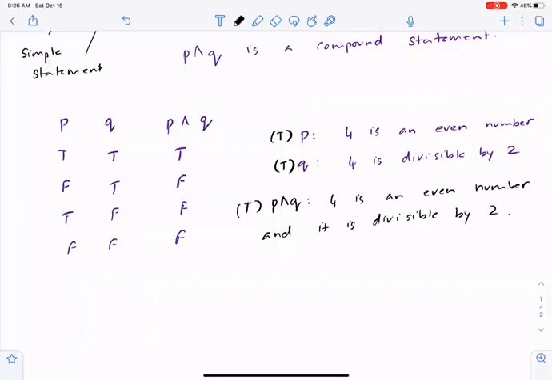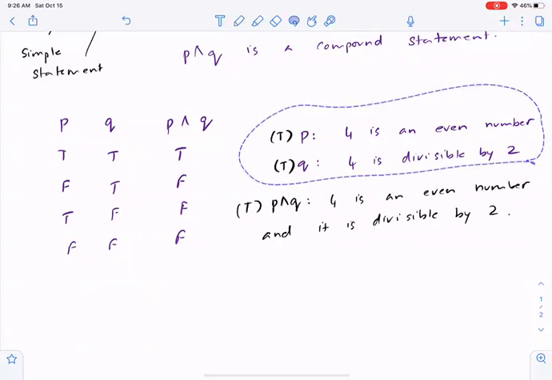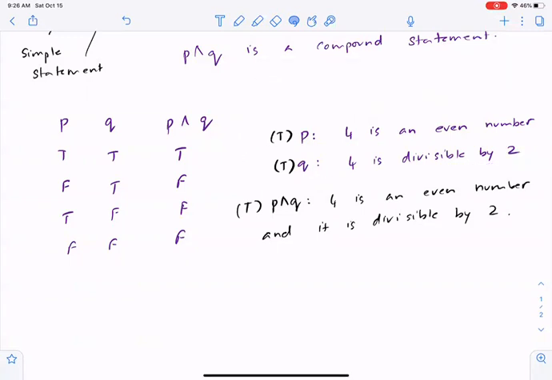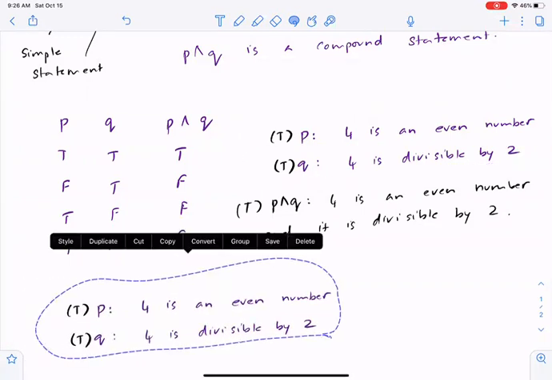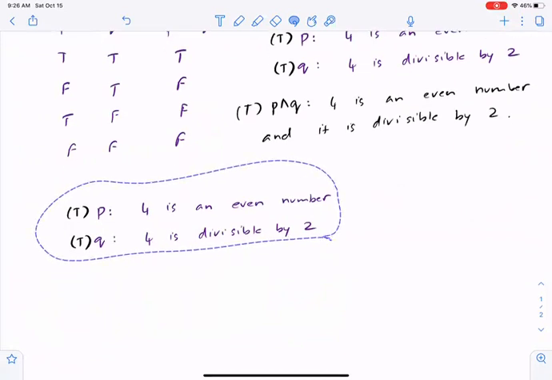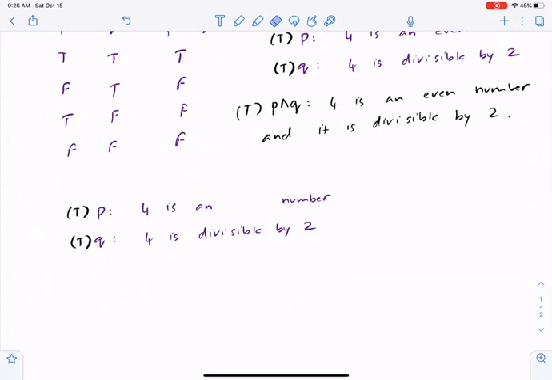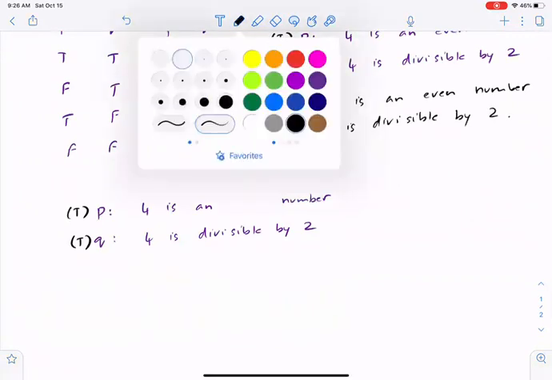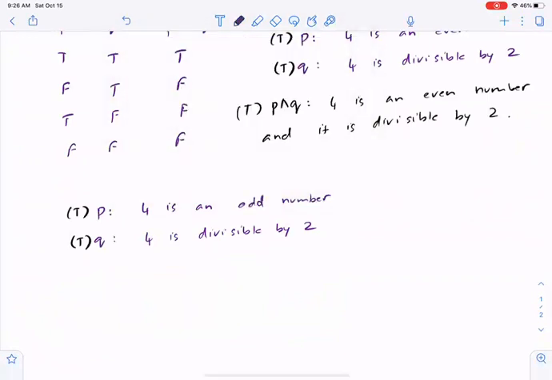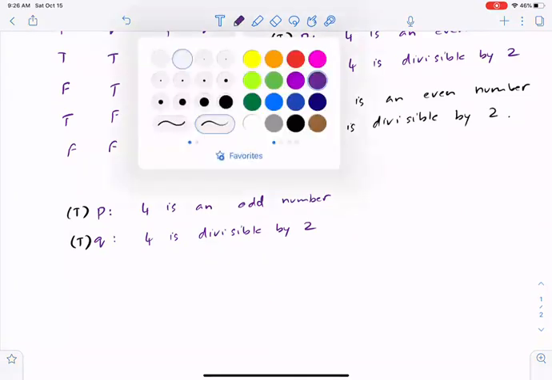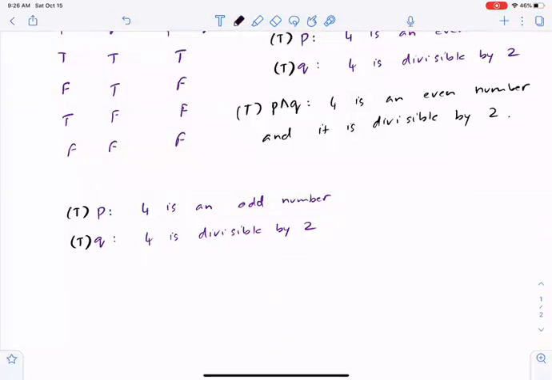Now, I'll take another case. Let's take the same, but instead of even number, I'm going to change that to an odd number. Is 4 divisible by 2? Yes. But is 4 an odd number? No, it's not.